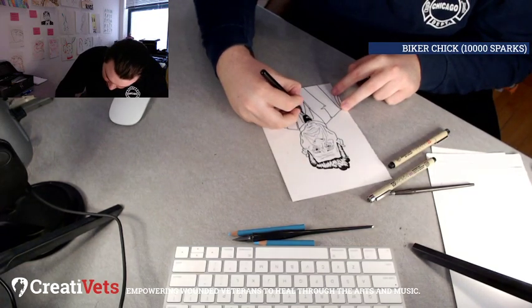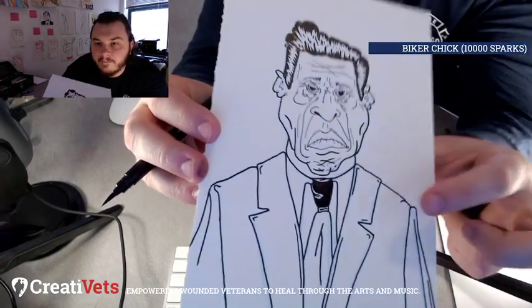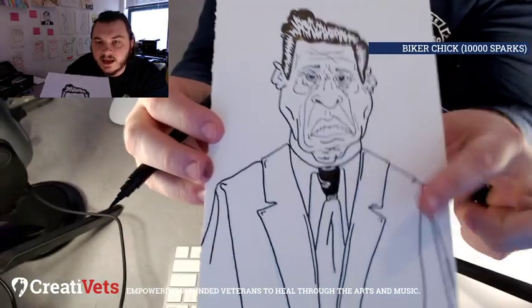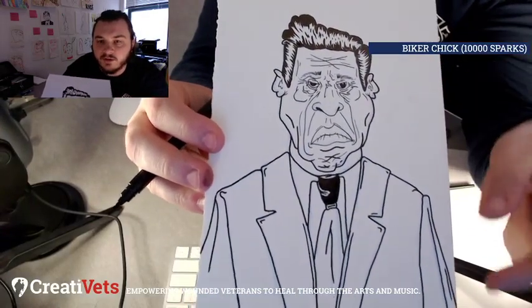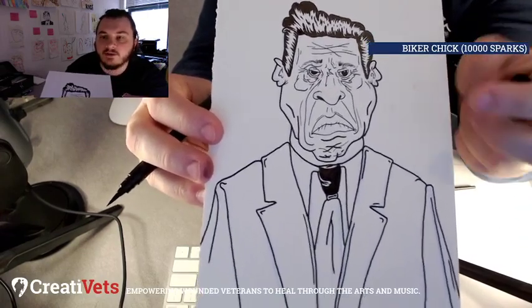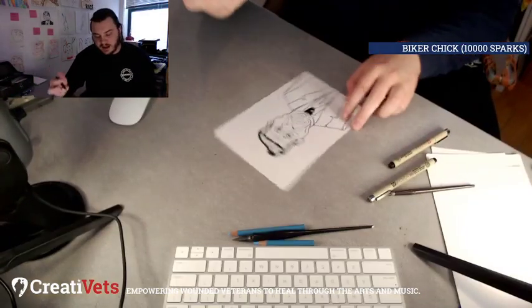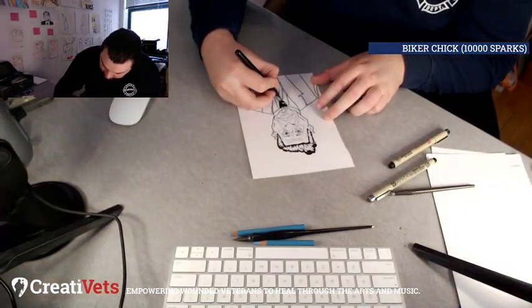And now when I color in the next part of the tie, I'm not going to color the whole thing. I'm just going to color the middle part. Like that. The middle part of the tie. Because I don't want to lose the different parts of my tie. But it's all one color. It's all black. But I need to see the highlights and the shadows. So now I'm working like a negative drawing. Right? I'm choosing what areas I'm not going to color in, so that I don't lose any of my details.